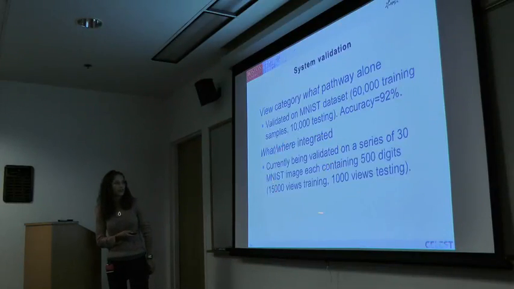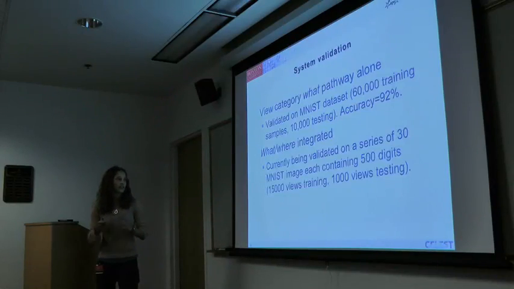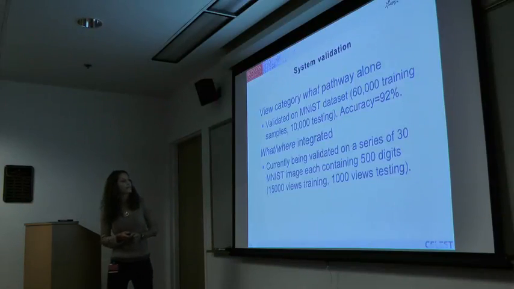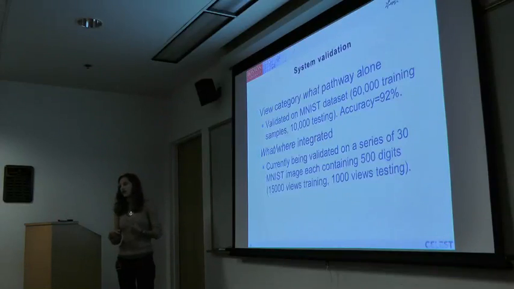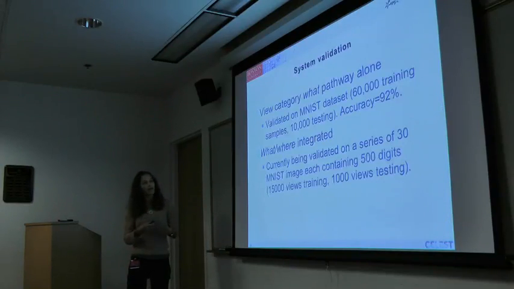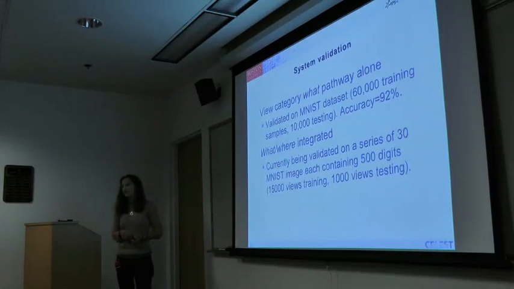So we're also testing it currently on the integrated system, where it's looking at many JPEGs of those digits, and similarly being trained, so providing a name label, and then when it's unsupervised and has no name label, seeing how often it accurately predicts the digit that it's looking at.